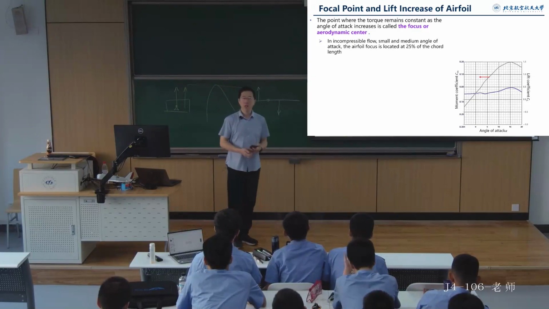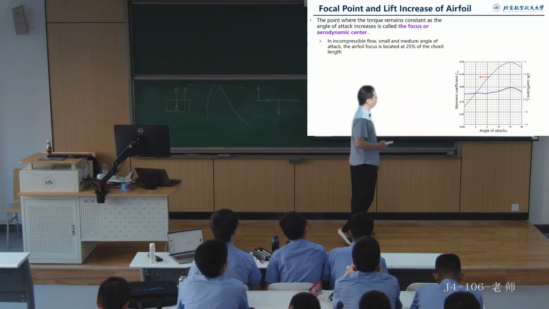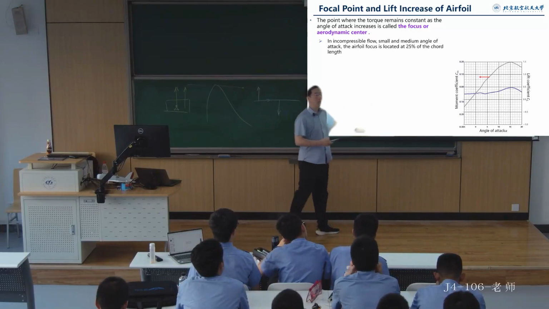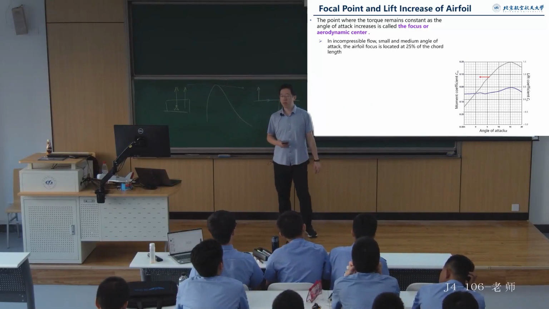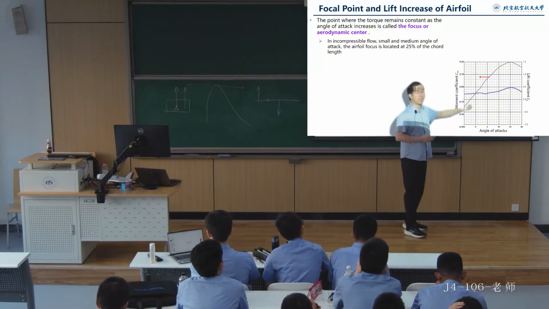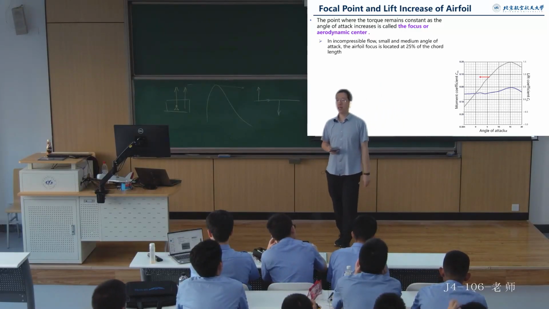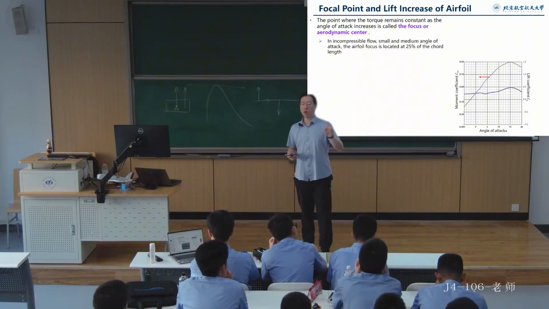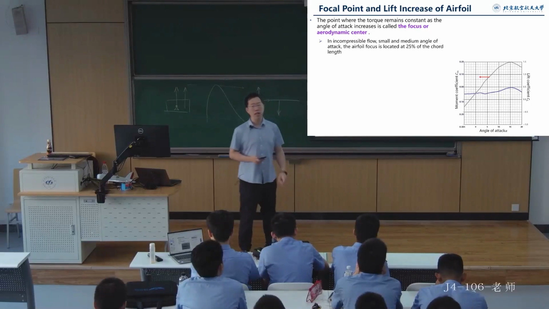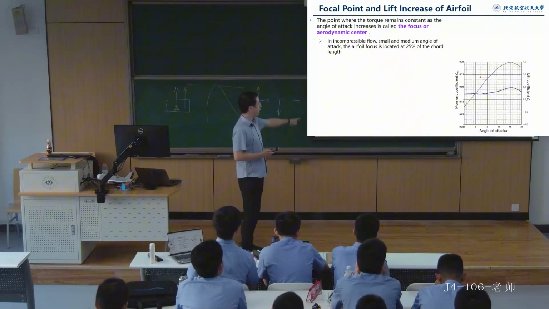So, for the focal point, we have another way of understanding it: the focal point can be understood as the point of application of the lift increment. Why is that? Because whether the lift increases or decreases, the moment corresponding to this point remains completely unchanged, right? Now, we need to clarify two key concepts for everyone. We previously mentioned two very important points. We just talked a lot about the focal point. And we also mentioned another point before, called the center of pressure.